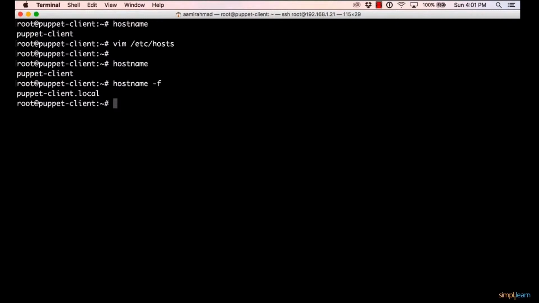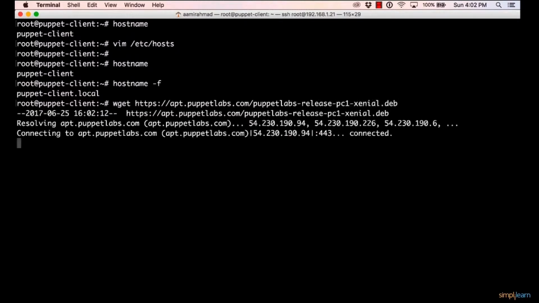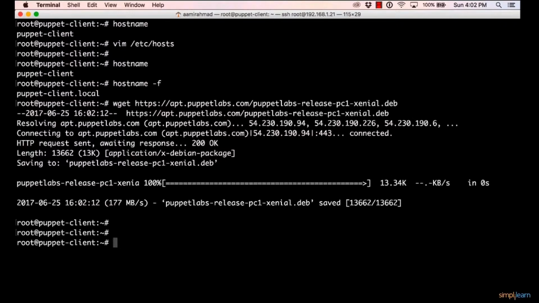To install the Puppet agent on this machine, I will need to download the Xenial packages. So I'll say wget https://apt.puppetlabs.com/puppetlabs-release-pc1-xenial.deb. I'll download this, and then I'll say dpkg -i puppetlabs-release-pc1-xenial.deb.